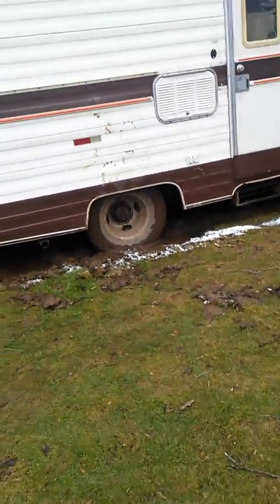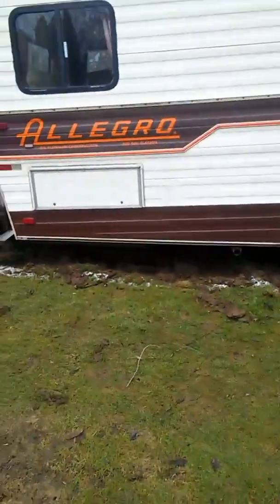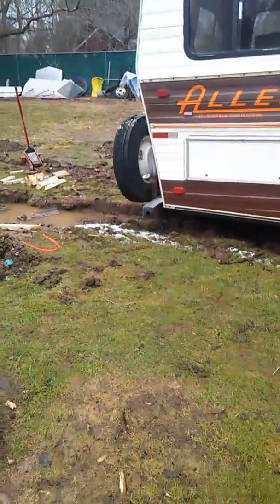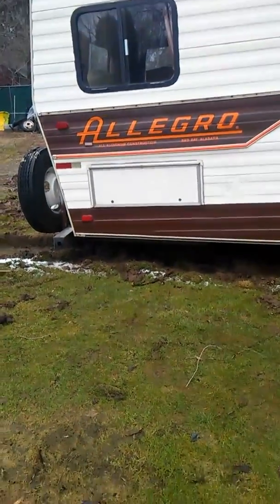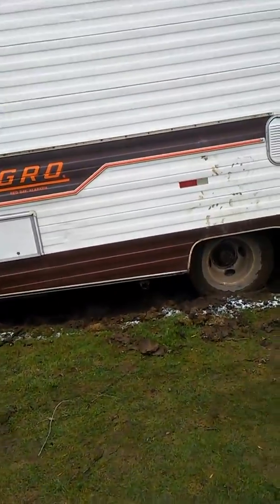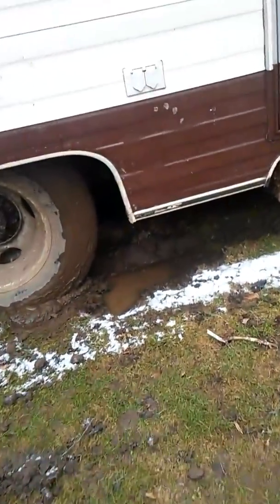But I don't have the backhoe, so I could have used the backhoe with a big chain and pulled this thing out probably, but considering how far it was into the ground, there wasn't much anything unless I hooked a bucket into the back hitch of this entire RV and physically lifted and pushed the RV. There was just no way this was coming out. So now I'm at the point where I'm almost there.